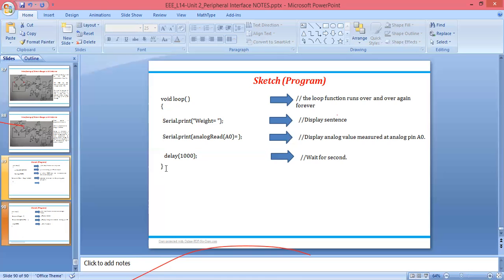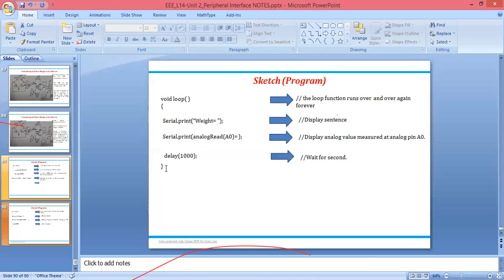Strain gauge is used to measure the value of unknown electrical resistance. Whenever you give any force to an object, there will be deformation in that object, and that deformation is called strain, because whenever you give force the shape will change. It will either compress or stretch, and that deformation we call strain, and the force we give we call stress. We can calculate resistance equal to R equal to rho L by A, and we can calculate strain.